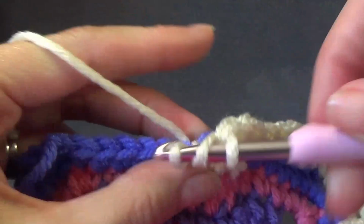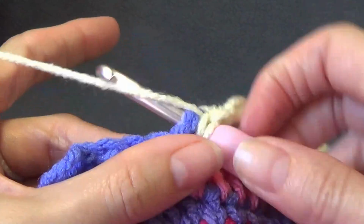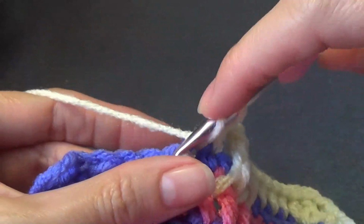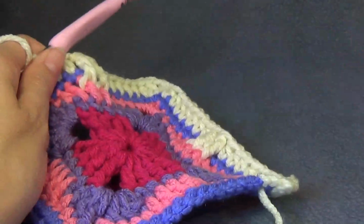And again we've worked these 2 stitches, so we want a half double crochet in the next one, and into the next 7 stitches. So repeat this around, pause the video, and I will see you when we're ready to join.